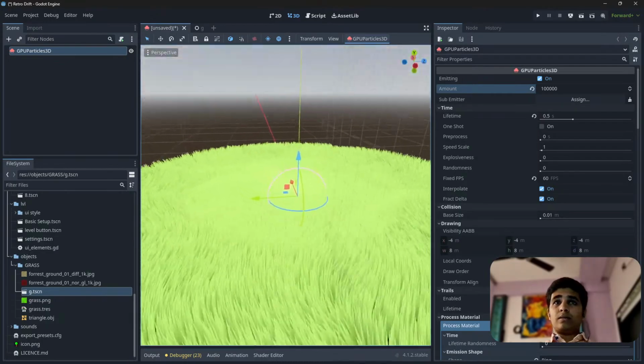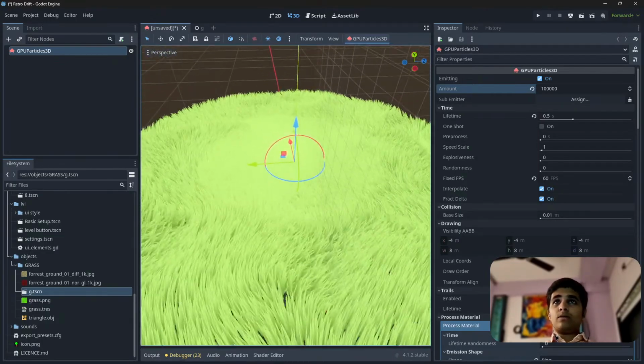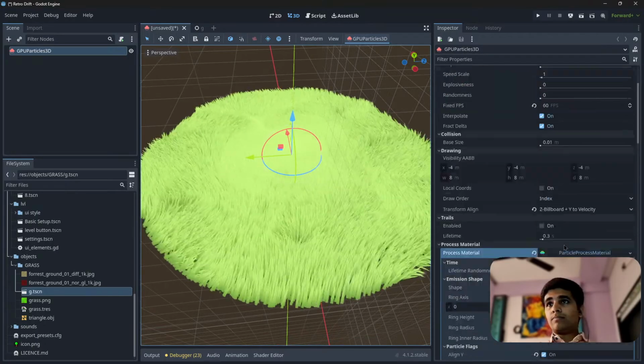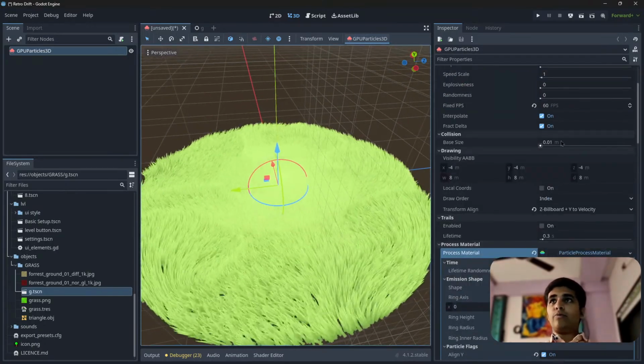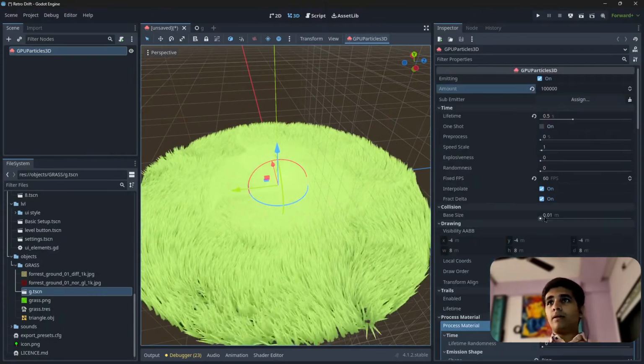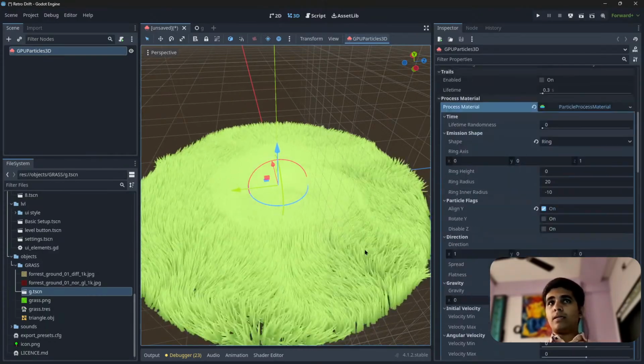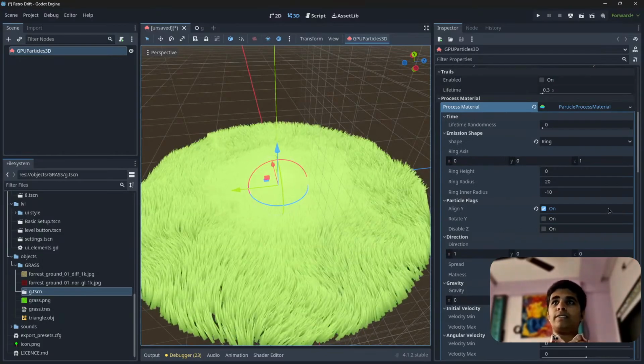Okay, now let's add some turbulence, I mean wind, to the grass, and after that I am going to show you how the object will interact with it.